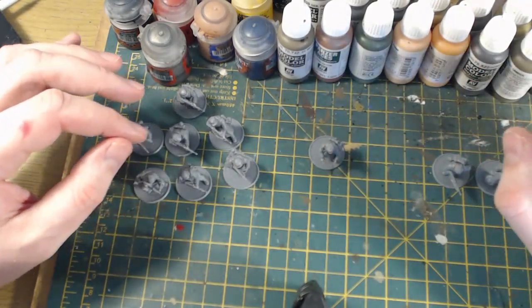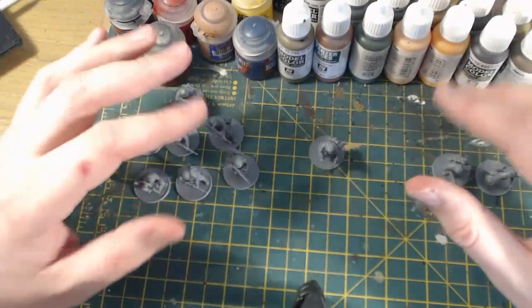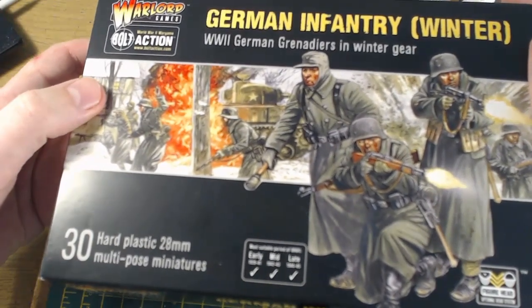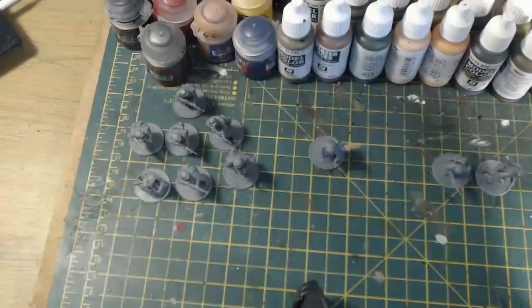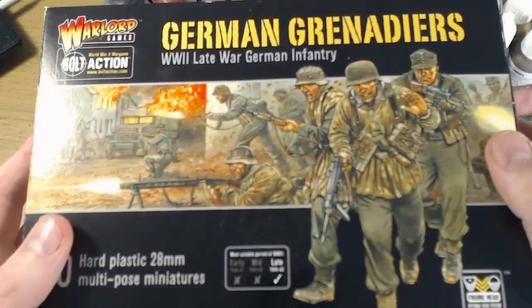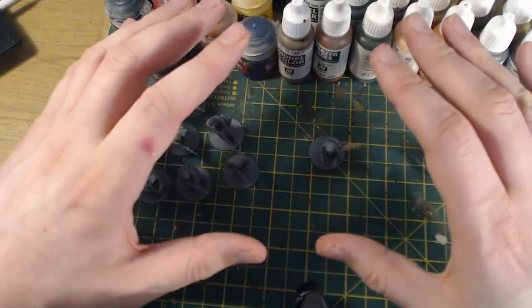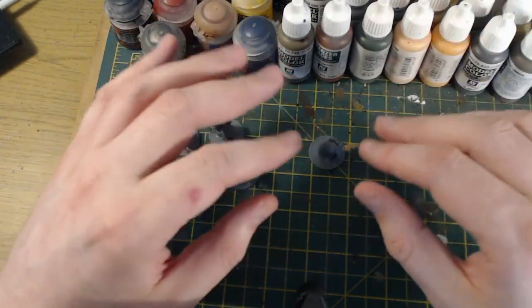This will be a quick video just to show you what the squad looks like and the bits and pieces used to put it together. The two main boxes I've used are the German Infantry in Winter box — a brilliant box, I must have bought three or four of them — and the German Grenadier box. There are also one or two bits from the US Marine Corps box, and I'll point those out when I get to them.